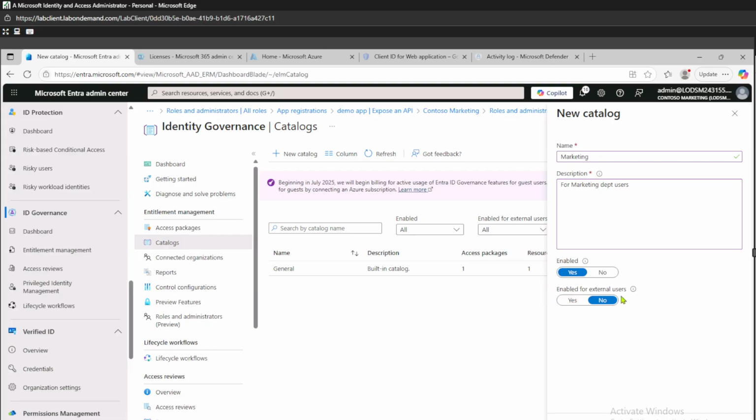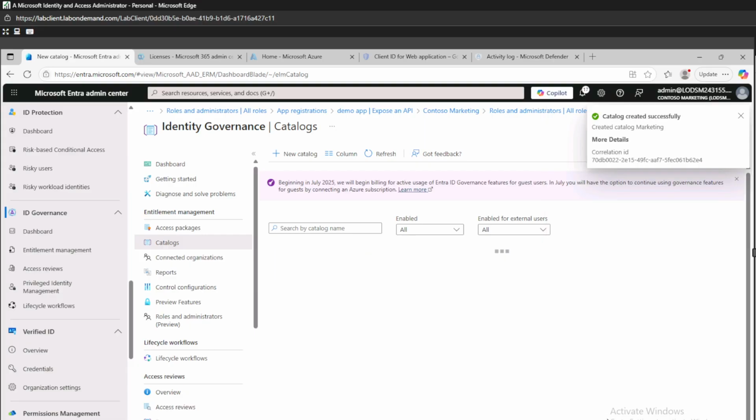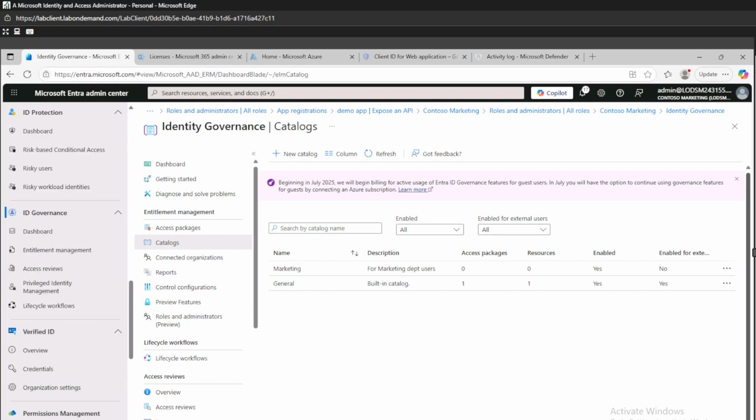Then for external users, we will make sure it's disabled, and then Create. That completes task 1.